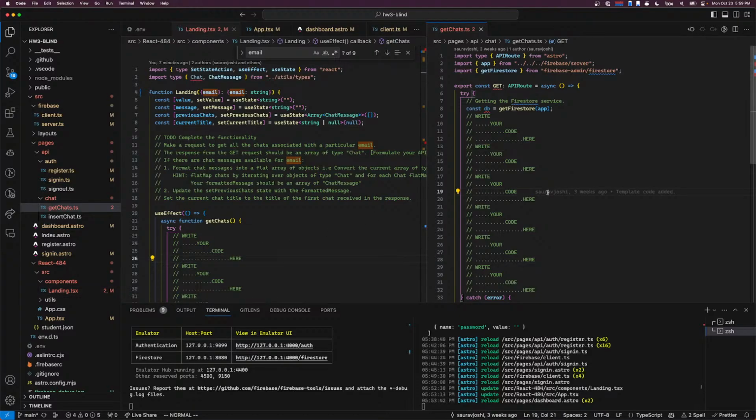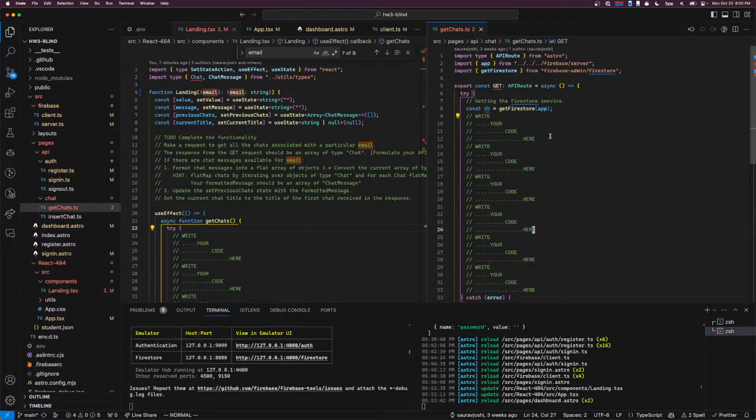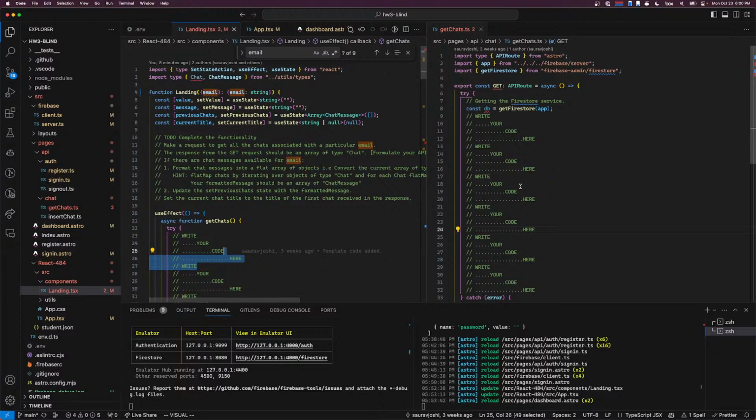Okay, so this is something that I don't really like about the way the assignment is structured. In a normal world, you would be doing your get chats purely from the front end, and this would go straight to Firebase. That's one thing that you could hypothetically be doing here, instead of sending a request to the back end where you access the DB. It doesn't make sense to do that on the back end in some situations. When you're updating things, you want those requests to come straight from the client side. But when we are doing server-side rendering, it does make sense. This probably is a decent exam question, right?